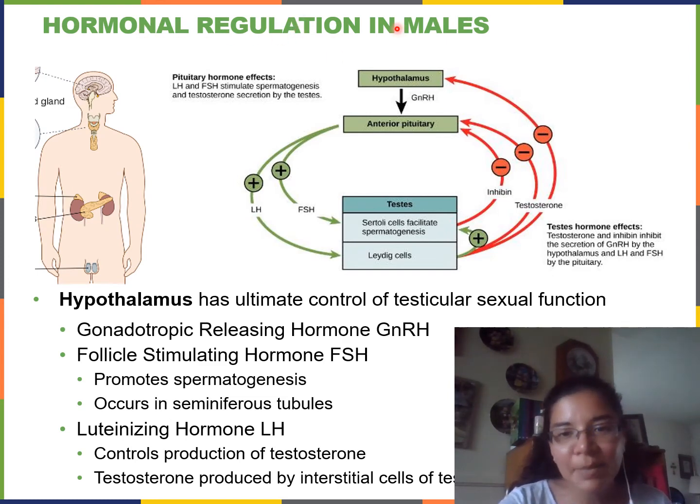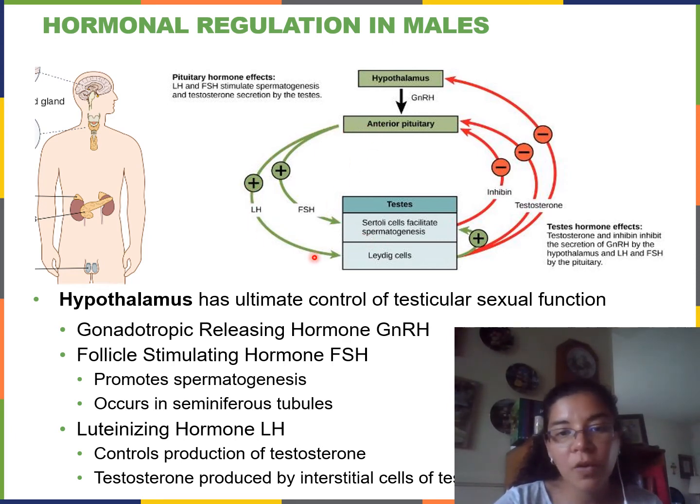For hormone regulation in males, the hypothalamus releases a hormone to cause the anterior pituitary gland to release their hormones. So the anterior pituitary gland secretes 2 hormones called follicular stimulating hormone, abbreviated FSH, and luteinizing hormone that affect the testes. Follicular stimulating hormone affects Sertoli cells, and the Sertoli cells facilitate spermatogenesis. Okay, so they're the ones that are helping with maturation and development of the sperm.